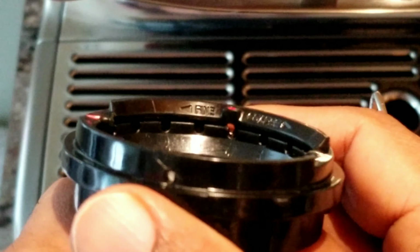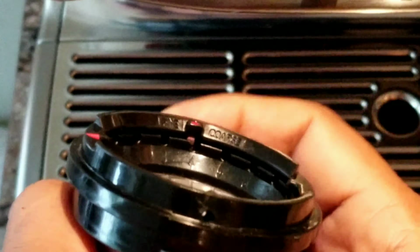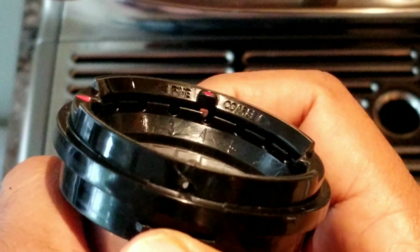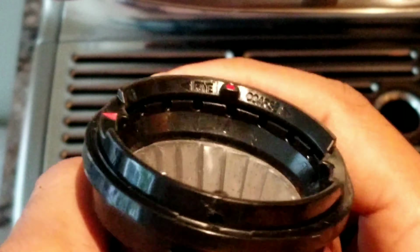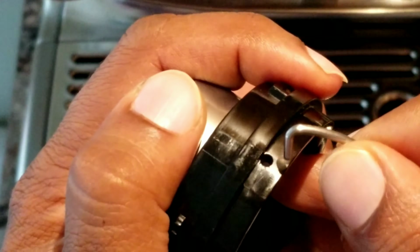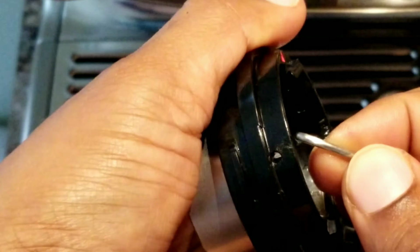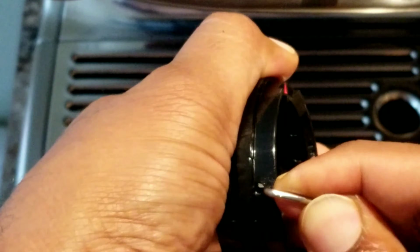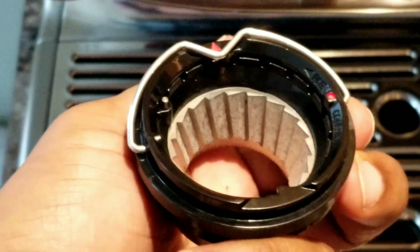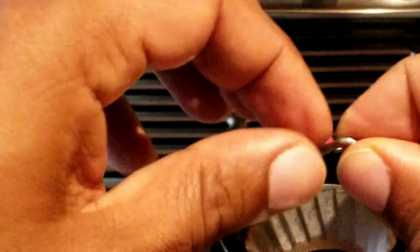In this case, I'm going to set it to 4. So the red point is aligning to number 4 there, which is finer than 6. So 2 notches down. And to make it permanent, you have to put the clip back into that hole where you took it out, so that it gets locked at number 4 permanently. Now a word of warning, if the clip doesn't go all the way down, that means you did not fit it properly.